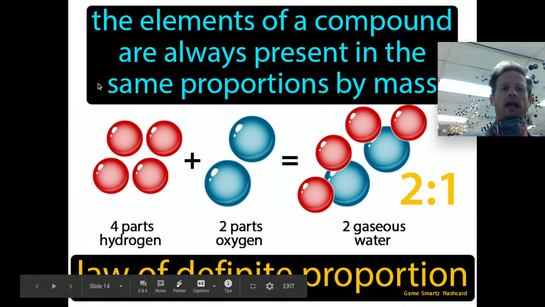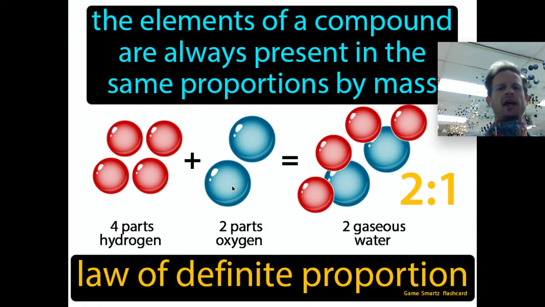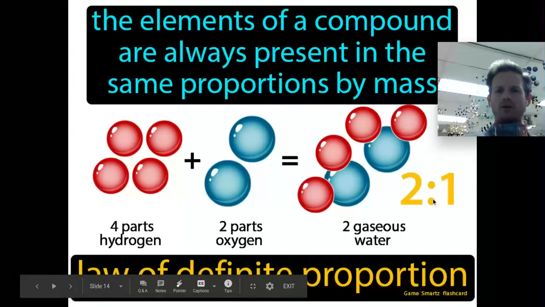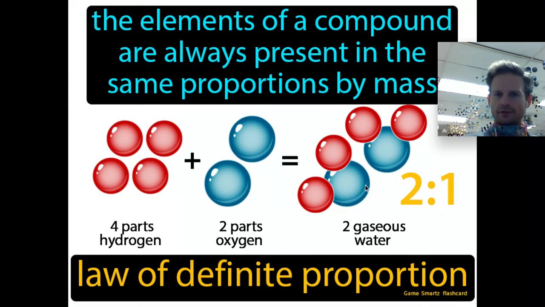So if I have 4 hydrogen parts and I have 2 oxygen parts, anytime I make water, knowing it's H2O, that's going to be in a 2-to-1 ratio. If I added a 5th hydrogen right here, I would still end up with the 2-to-1 ratio over here, but I would have hydrogen just wandering around by itself. Same thing with an oxygen. So what we get is the parts make up the whole, in the exact same proportion. If this number changes, what he's saying is we have something new.